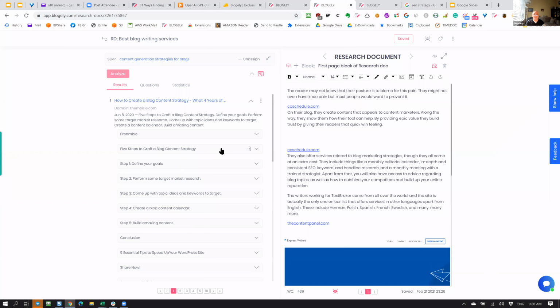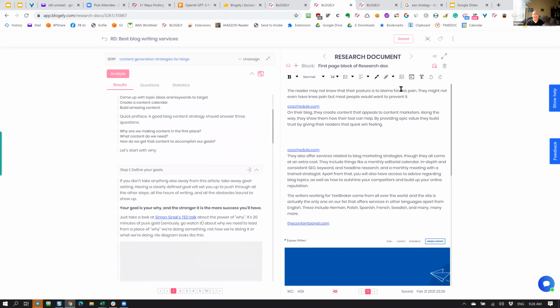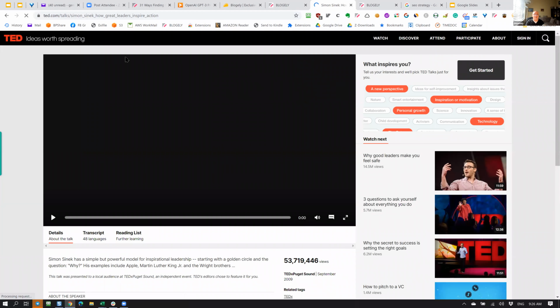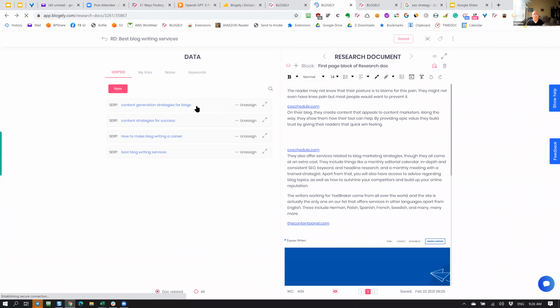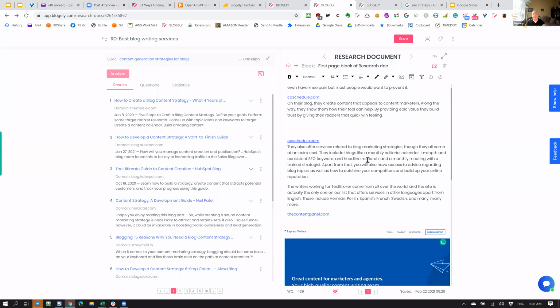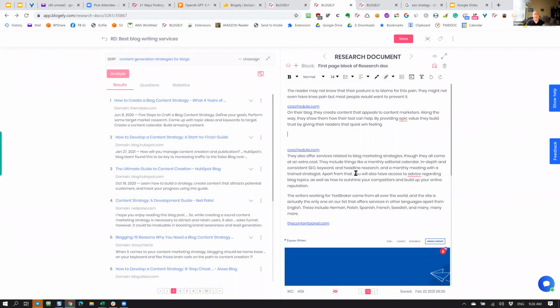My task is to bring all the content inside the research doc. We parse it. We add the content for you to decide which content you want. You can just start from the first block here. While you click on it, you keep adding to the right. See, now I actually click on a specific link. Let me go back. When you click on that content, you're adding it to the right side. So you keep building your research document from someone else's snippets. It's not meant for publishing. It's meant for you to write a blog that can compete with your competitors.